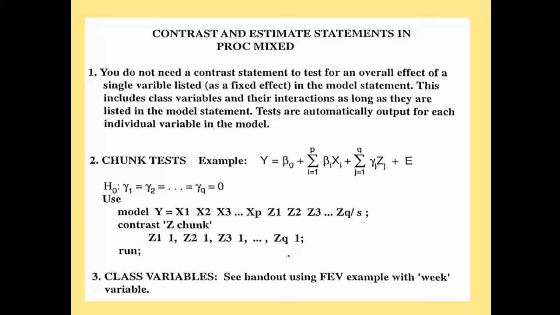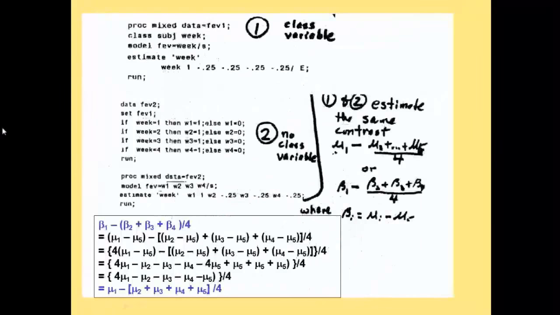So, to give you an example, the FEV data set. If the model had the variable, just like on this slide here, FEV equal to week. What is this saying if week is in there as a class variable? What's in the model? Four dummy variables for the 5 weeks, right? That's what's in the model. Plus an intercept, because you didn't say anything about leaving out the intercept. So the model has 5 parameters by writing this model statement.